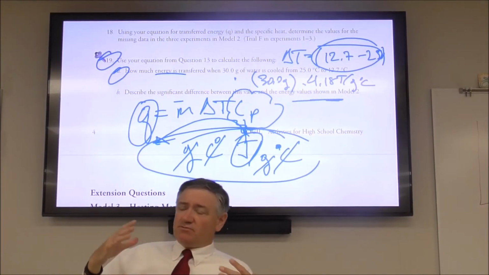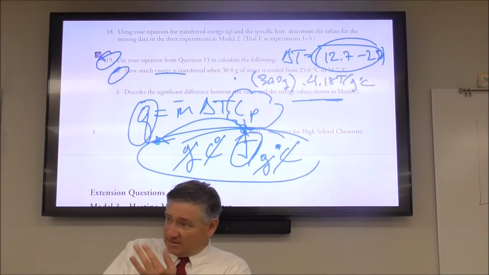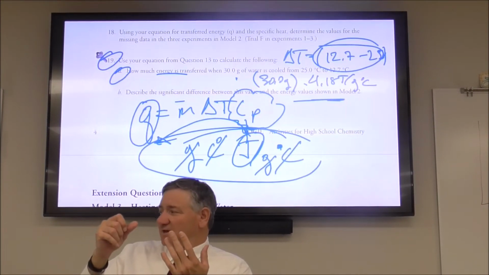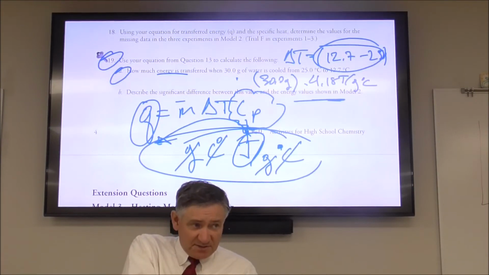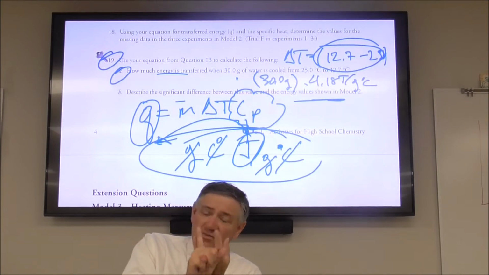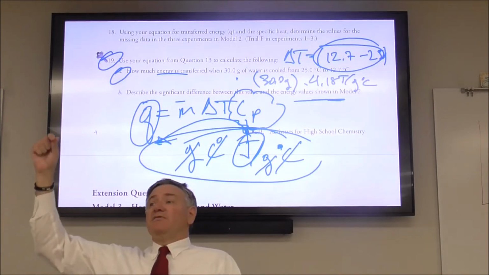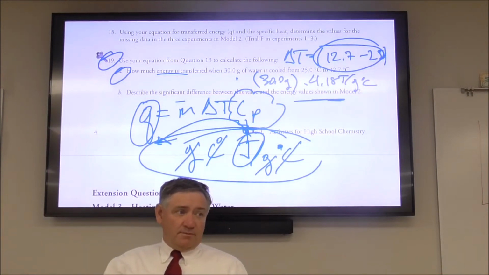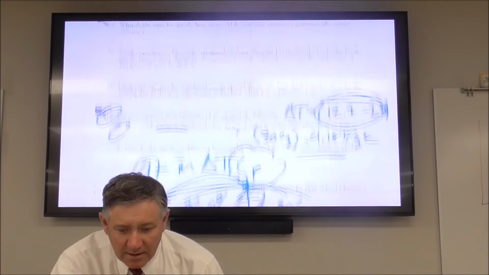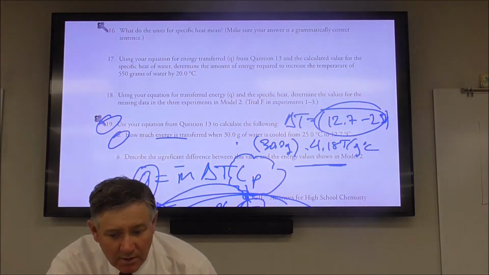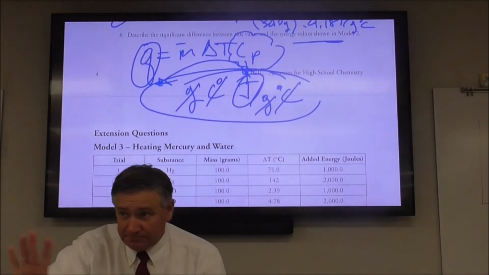So when that happens, there are 3 things that are important if you're comparing those values. Number 1 is negative because energy is flowing out. Number 2, there's a big mass relative to the calculations that you did before. And number 3, there's a relatively big change in temperature. So that's why that value is so much bigger than those ones that you had before. Okay? So that's what you're looking for on that one. Okay, everybody cool with what we've got so far? Up through page 4. We're good?